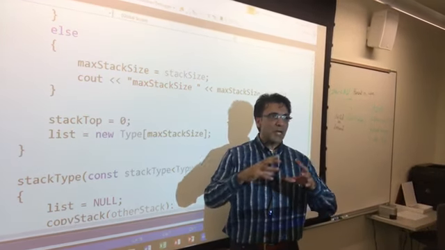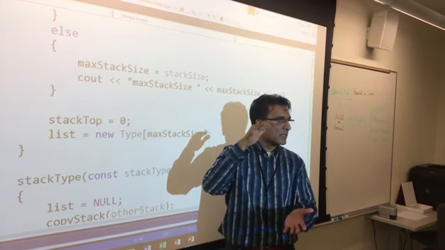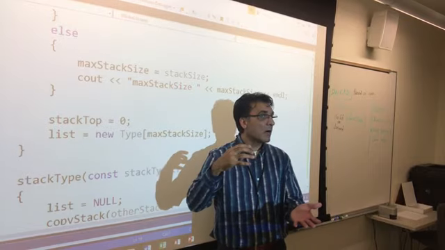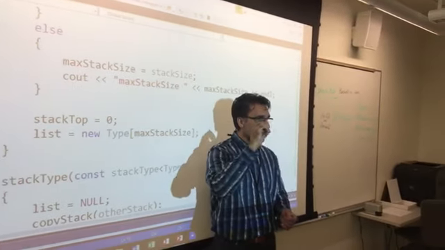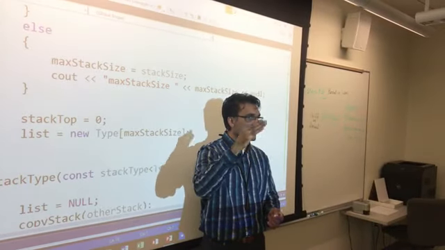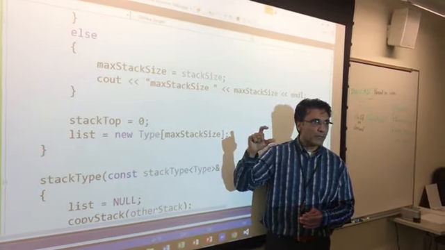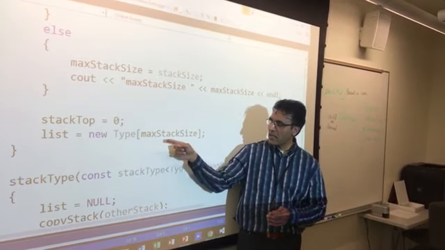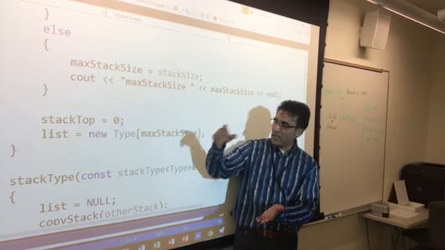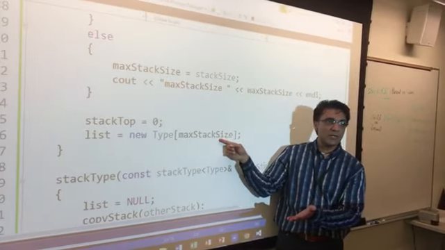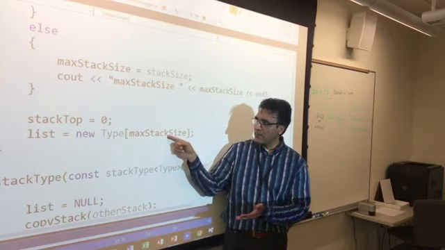And when it's a brand new stack, we just created a brand new stack with certain size. There's no data. We have not called the push method yet. So that's why the stack top will be 0, which means we have no data. The stack is completely empty. And we also create the first node. The first node is being generated here. So I'm saying the maximum stack size, or I should say the entire list is being generated here, because here we're saying maximum stack size, let's assume it's 100. So I'm creating a list of 100 elements. As you can see, new item, the maximum stack size.